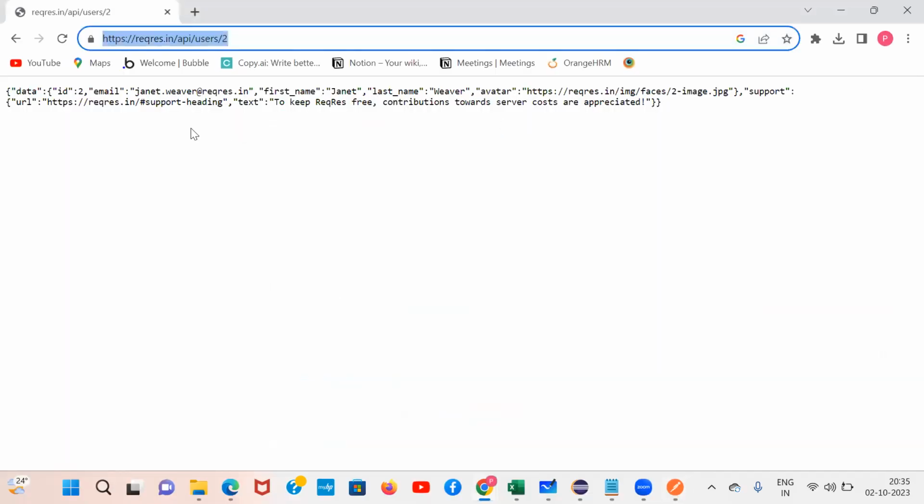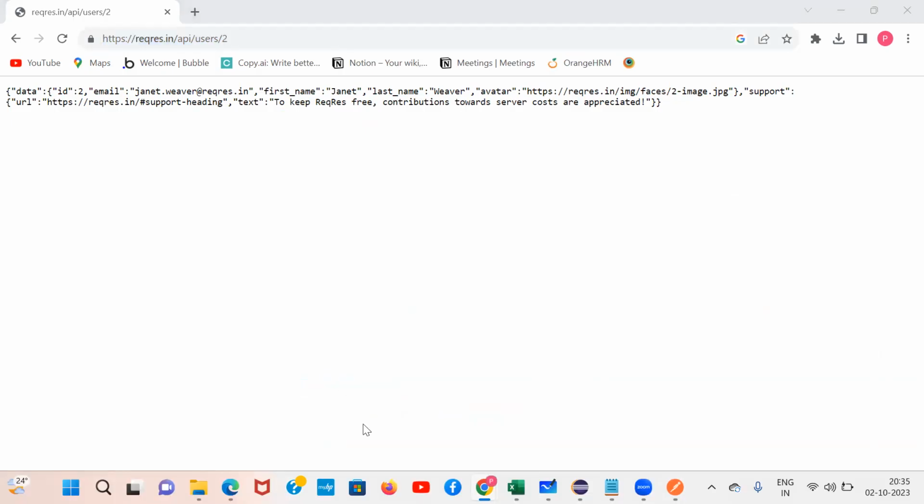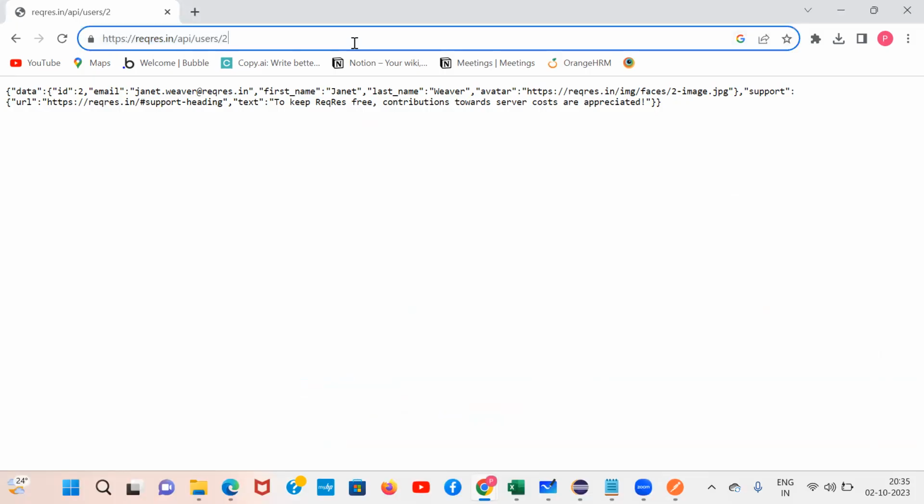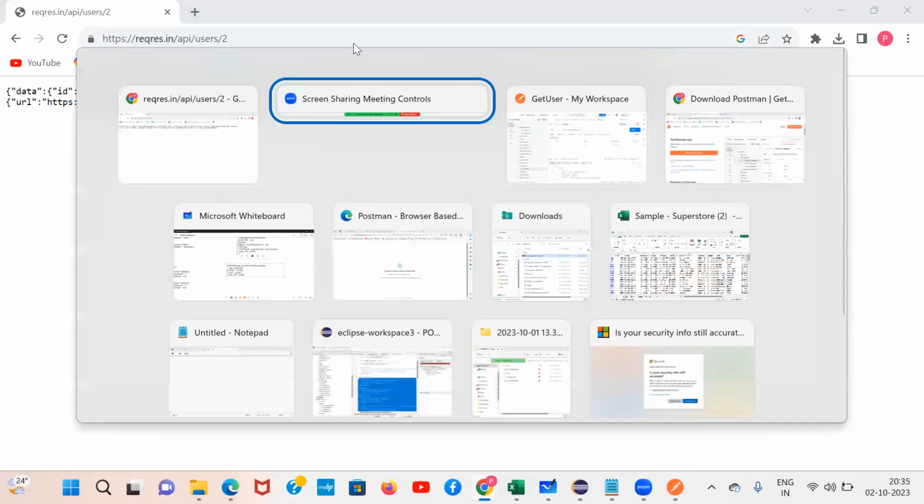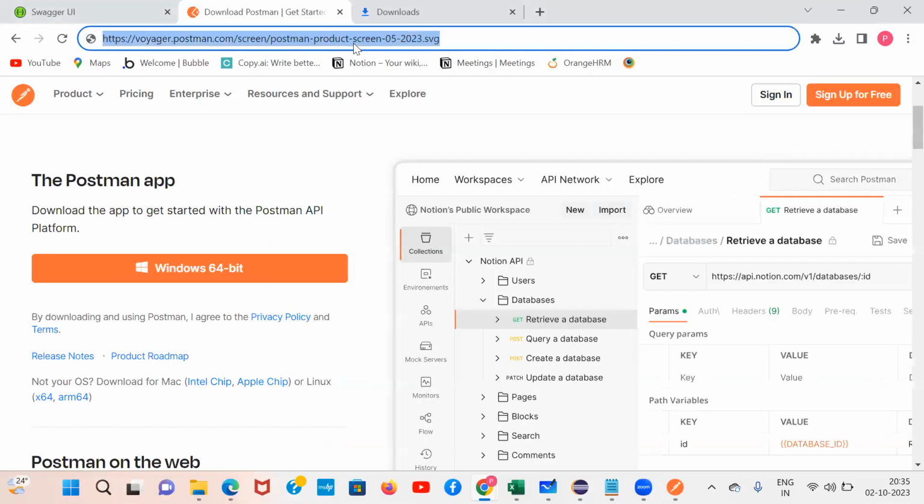Copy from this one. I'm not able to see. One minute. Are you able to see the screen now? Yeah, I copied it from that URL. Copy from that one. Go to Postman.